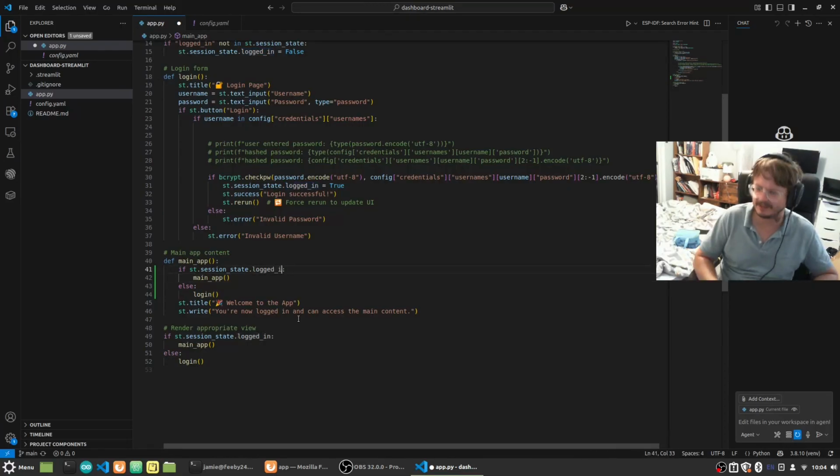But if we did about page, then we would have the about function run.